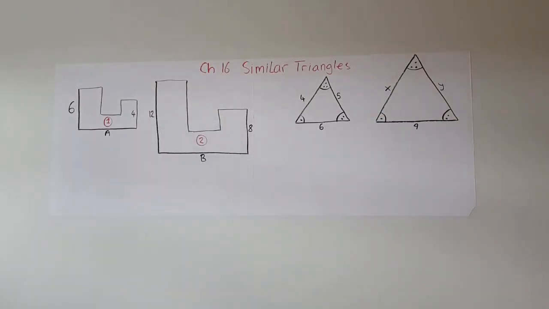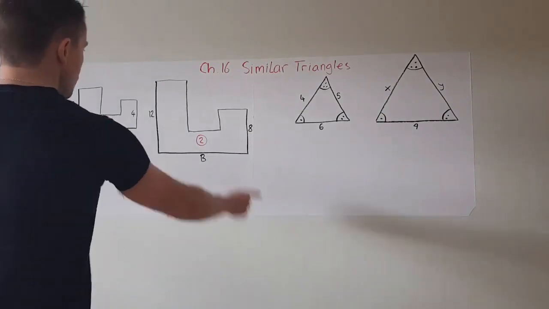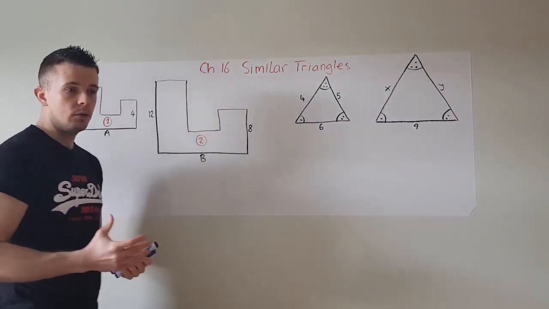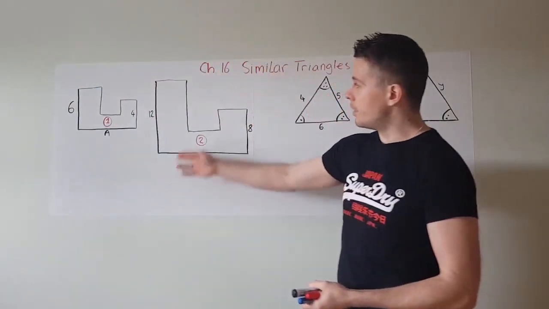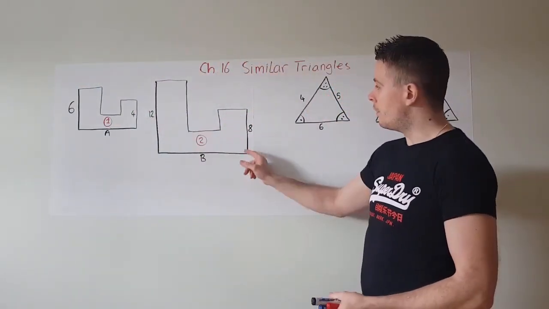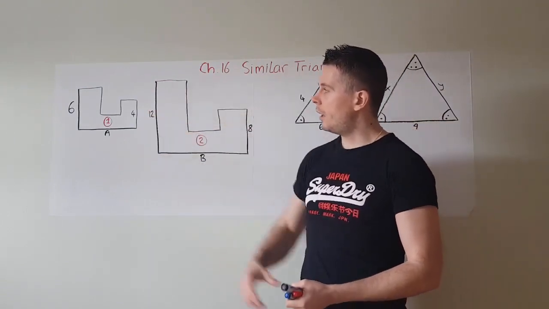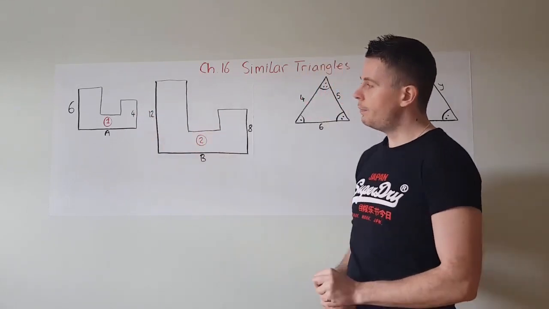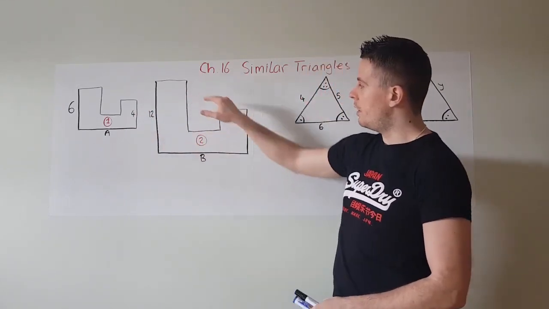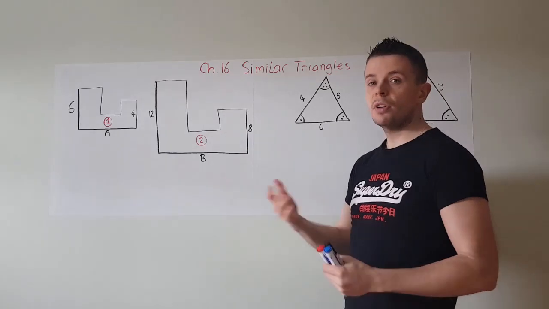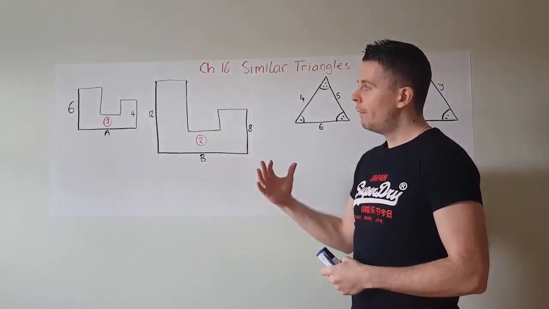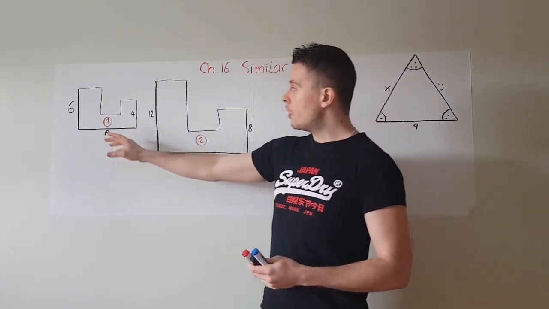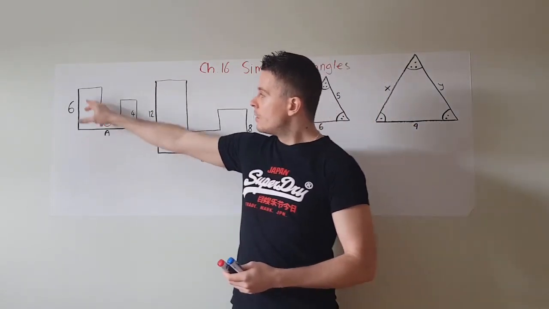If we look at the left hand side first of all, we have two shapes, 1 and 2, and they're similar enough, right? If you look at them, they've got all right angled corners, and they both have this little section missing in the middle. This is higher than this is higher than this. So we can pretty much say that they're the same shape, but of a different size. They're fairly similar.